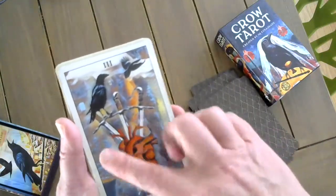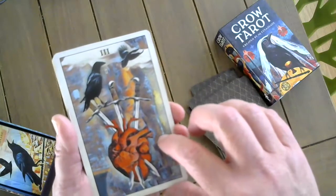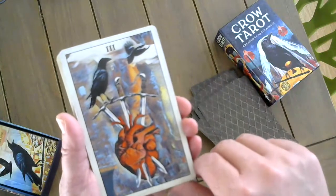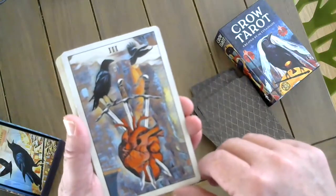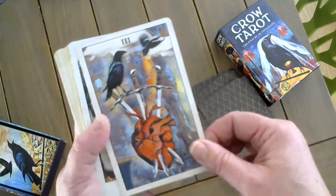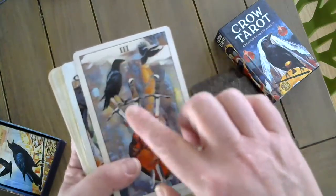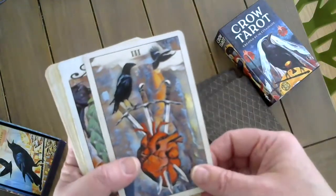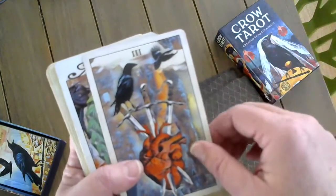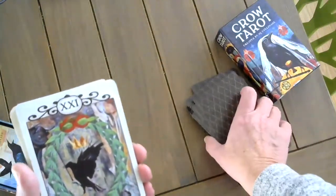I use hearts — like actual hearts — in my art. I don't really prefer the Valentine's Day type heart. For the most part I prefer the heart with the veins, the arteries. You can see how the crow is feeling sad as its partner flies away. You can also see how the partner may see an opportunity that will free itself, and maybe it needs to go after that, despite the sadness.